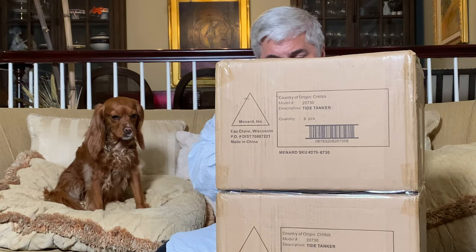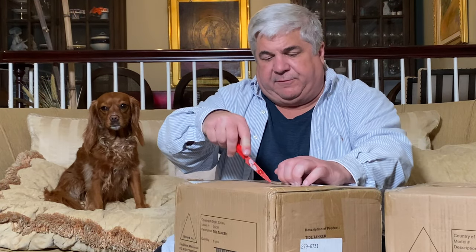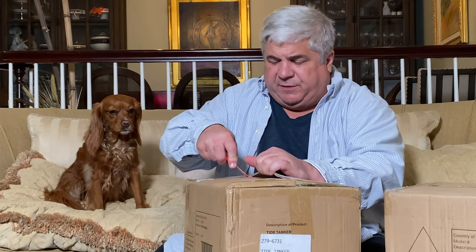In recent years they've started to produce what you could call a budget line of trains. Over time their budget line has gotten nicer and nicer to where they're competing with Lionel, MTH, and the others with some really nice entry-level trains. These tank cars came in a number of different liveries and we chose the ones in the tied livery. We ordered 12 of them to make a tank car train. One unique thing about Menards is that every single car has a separate road number — no two alike — so you can make a train as long as you like.